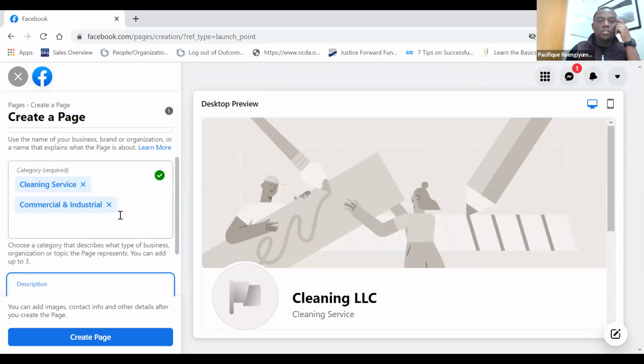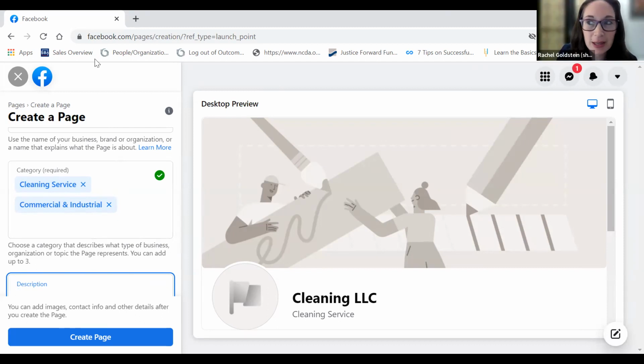So it's just a description of what the business page is all about. I will add that it's not a hashtag, but when you're in Facebook and say you wanted to search for cleaning services near me, by indicating that this is a cleaning service, it will populate a list of them. So when you use the search bar, it's similar to a hashtag, but different.